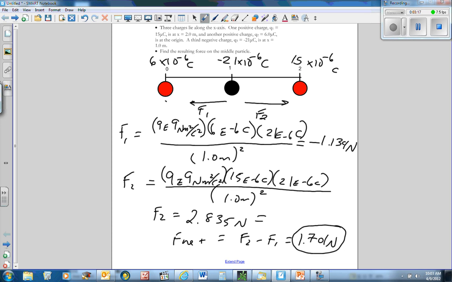So f net equals f2 minus f1, which gives me a positive number of 1.701 newtons to the right. And when I say negative, that f1 means it's negative 1.13. So if you want to do it this way, it would be plus a negative, because f1 is negative. And so it's going to be 2.835 plus a negative 1.134, which is the same as 2.835 minus 1.134. And it gives me a net force of 1.701 newtons to the right.